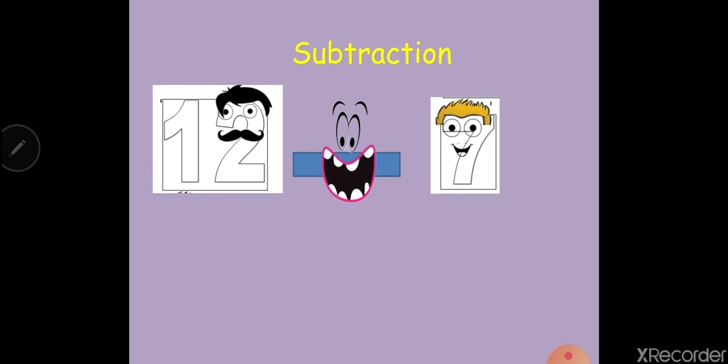Now the daddy went to the minus sign and asked it, please, I want to know how many are left. The minus sign said, okay, if you want to know how many are left, let the kids help you. Are you ready to help the daddy? I know you can do it with us. The minus says, if you count from the small number to the big number, you will know how many are left. Really? The daddy said, okay. Can you help us with this little secret? Don't tell anyone.